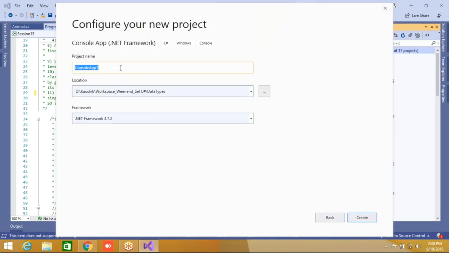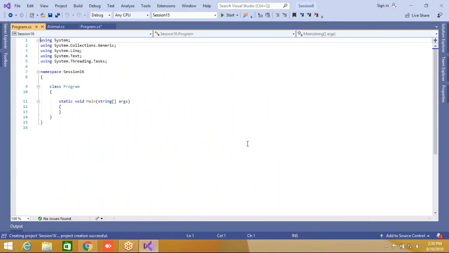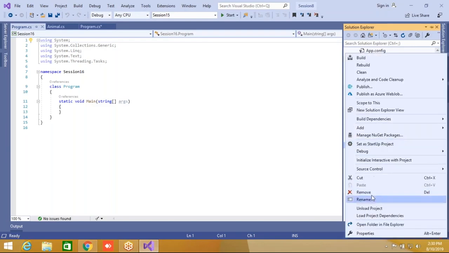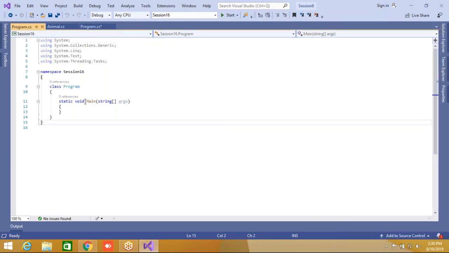Next, I'll give this name as 16. I would like to make this as a startup project. Okay, important thing, I'll make this by default.